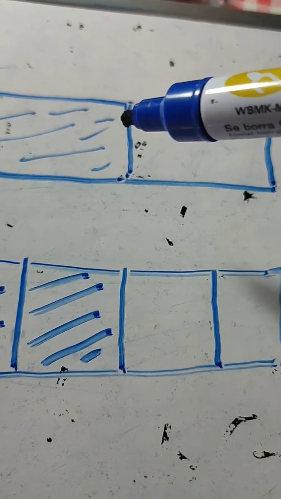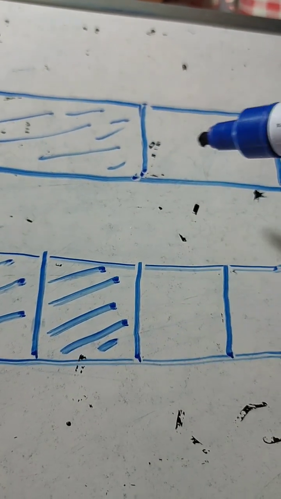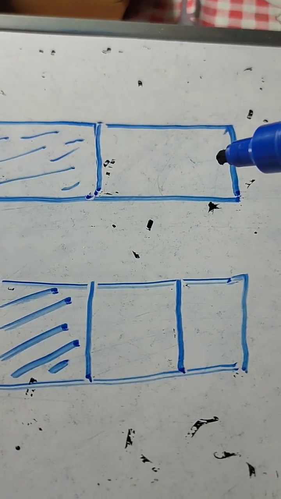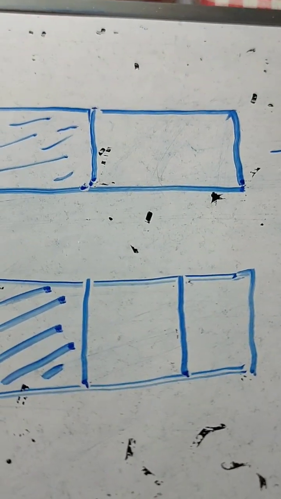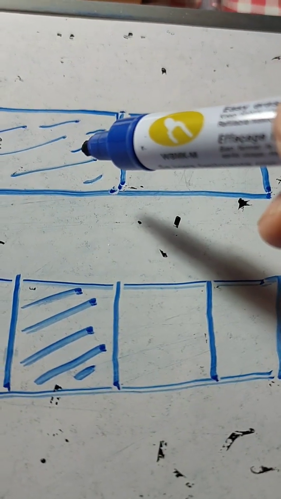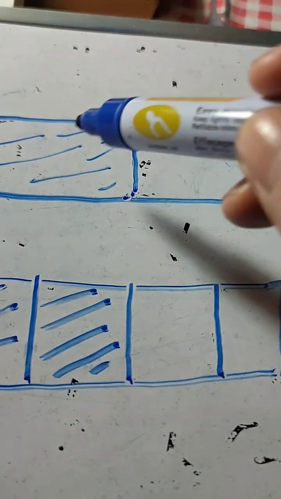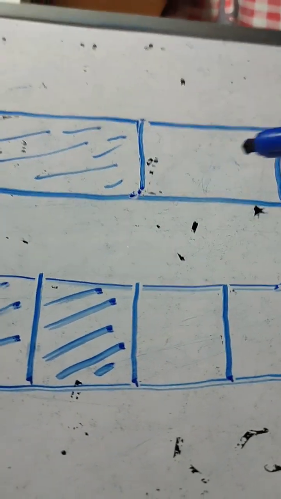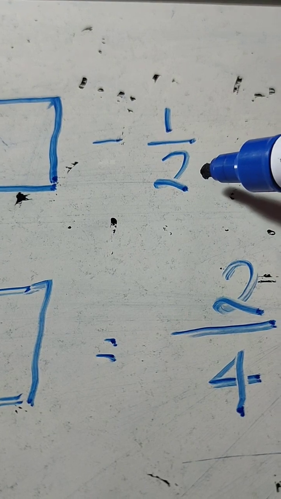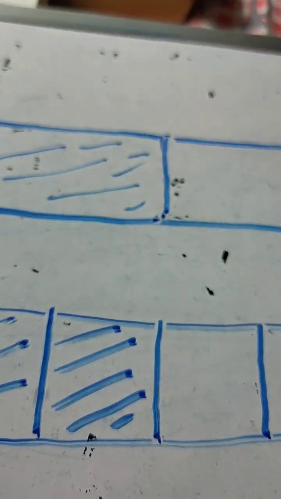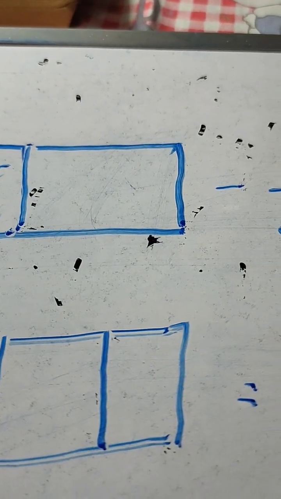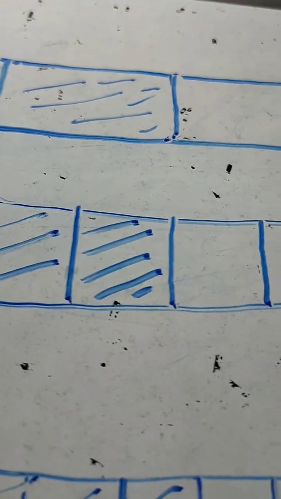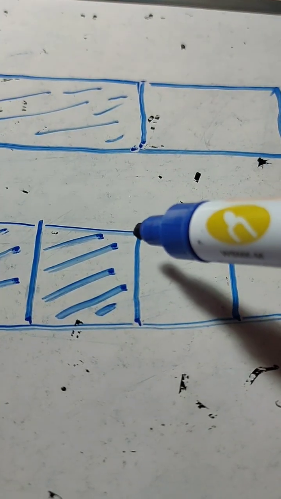The rectangular bar first is divided into two regions. One is shaded, the other one is unshaded. And this is the relationship of the shaded part and the entire bar. That is, we have two subdivisions. We write it as our denominator, and the shaded region is written as our numerator. So we have 1/2.